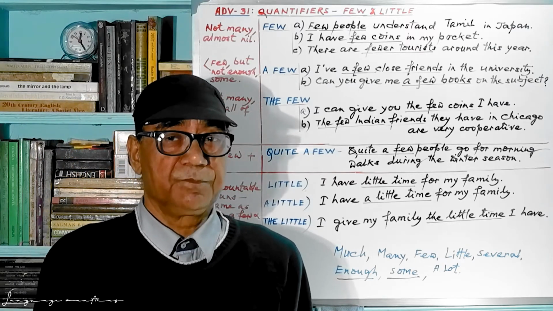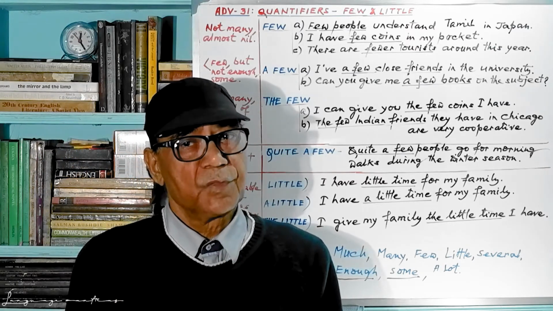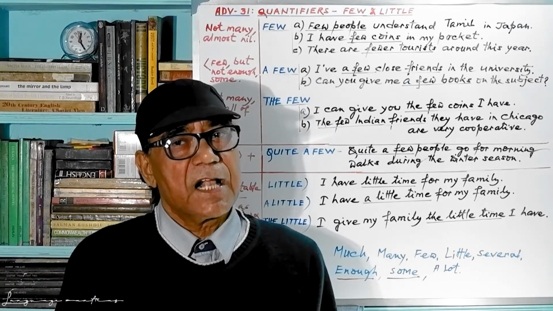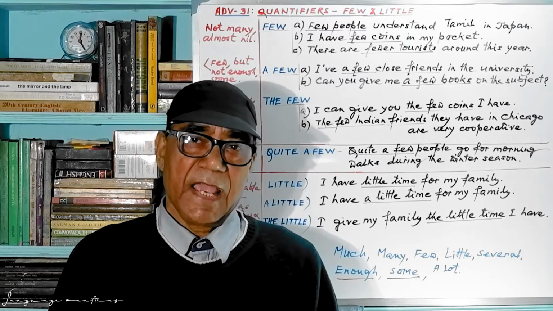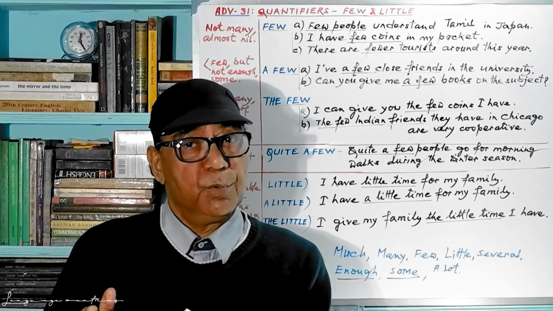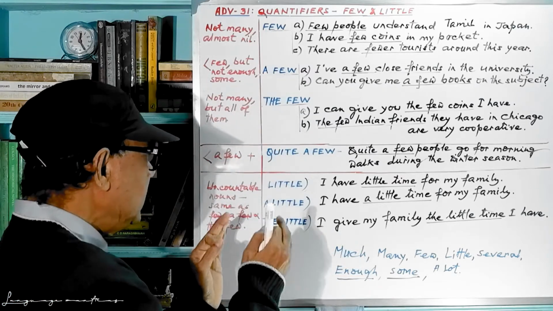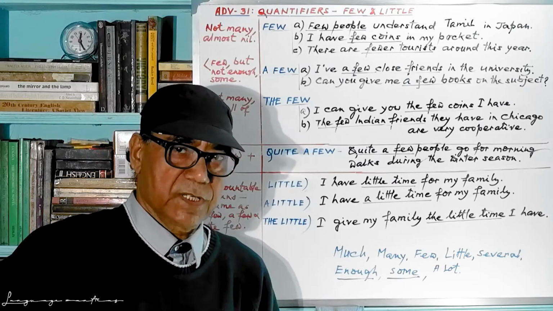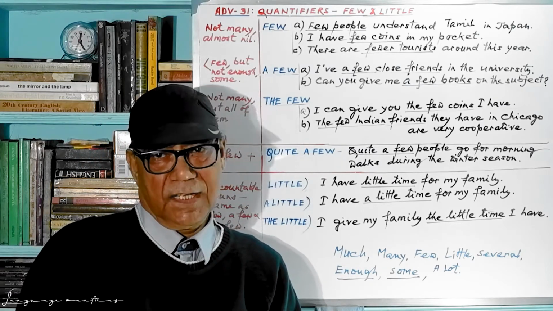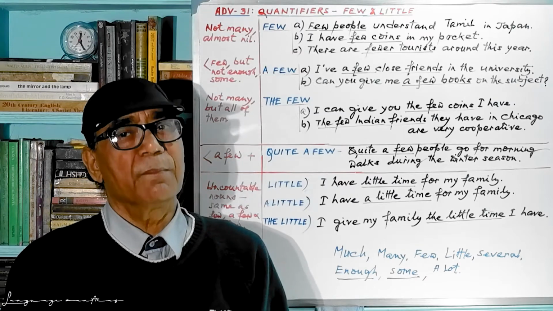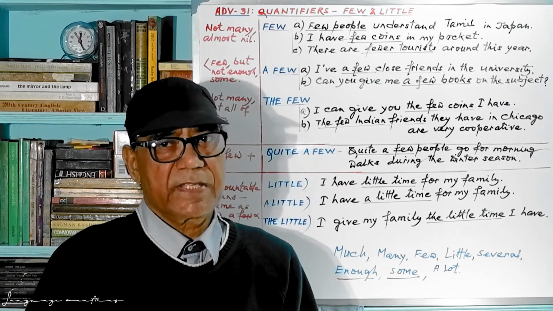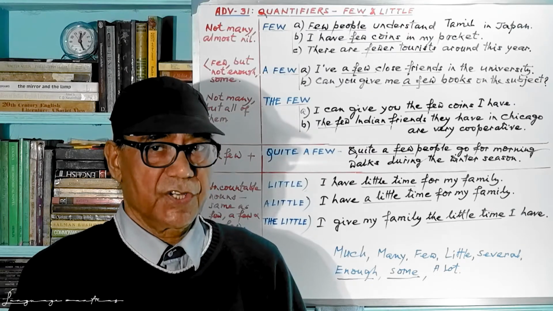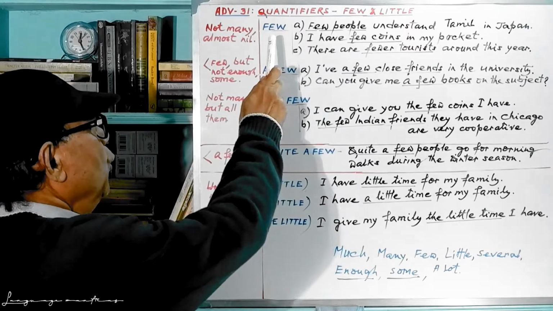The difference is very simple. When you use few, you always refer to some nouns that are countable, right? And it is always used in the plural number. Now, little refers to something uncountable, and therefore it is in the singular number. Now let's examine some examples and try to see the difference among the variants. Okay, so let's come to few.